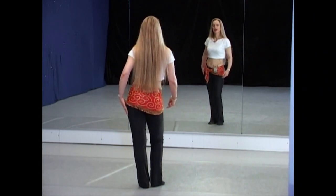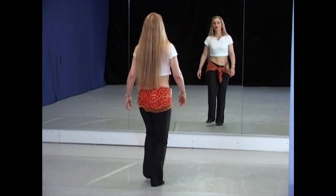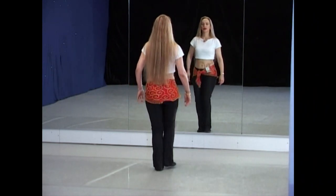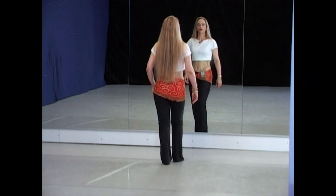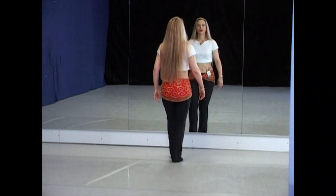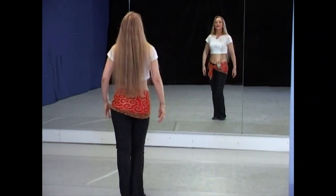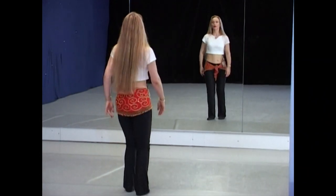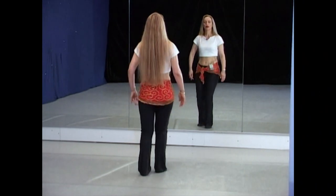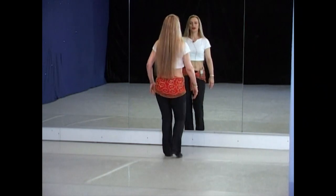Start again here. Right hip, right foot. 7 and 8. 1, 2, 3. One, two, three, one, two, three, one, two, three, one, two, down, down, down, down, down, down, down, down. Let's try it one more time. Chest stays front. Seven, and one, two, down, one, two, down, one, two, down, one, two, down, one, two, down, one, two, down, and down, down, down, down, down, down.